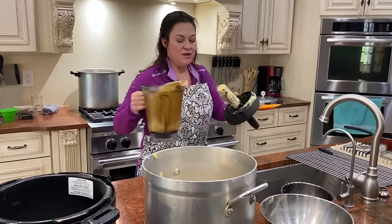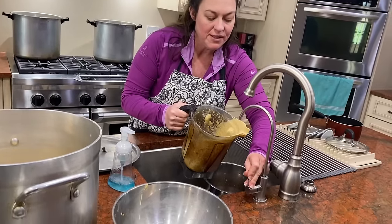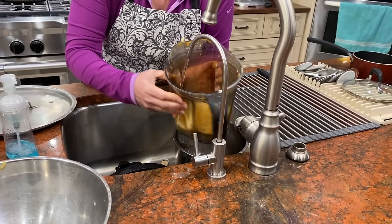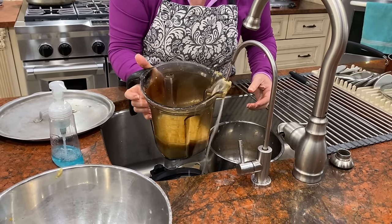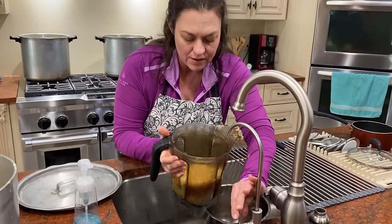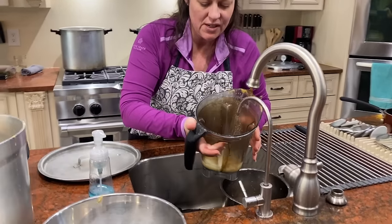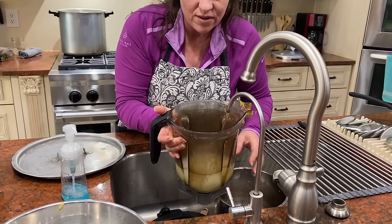I rinse my blender because I still need to add liquid water to my recipe. I'm going to rinse down the sides of the pitcher to catch the big stuff. And add that water. And one more that gets it about halfway full, which this is a 64-ounce jar. So I'm not quite adding 64 ounces of water.